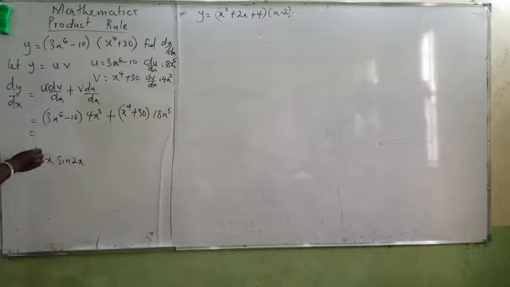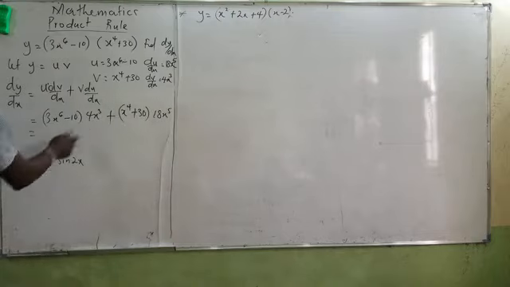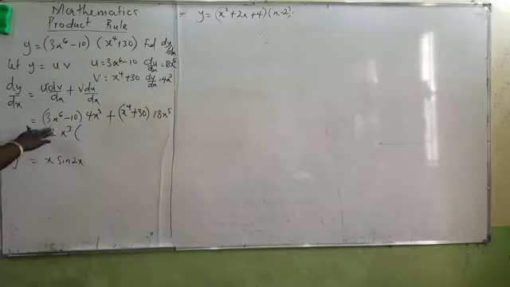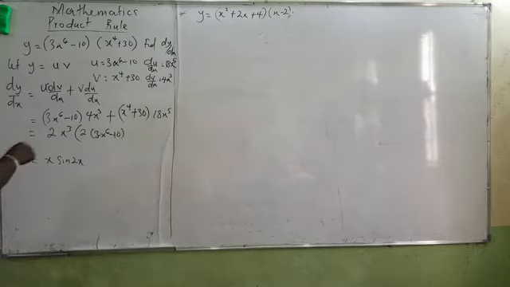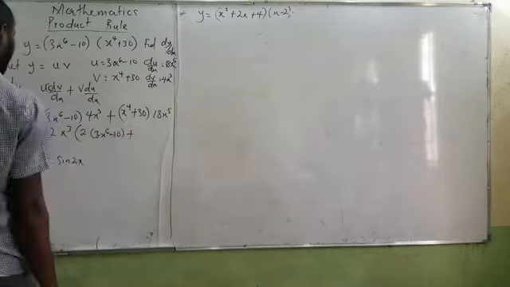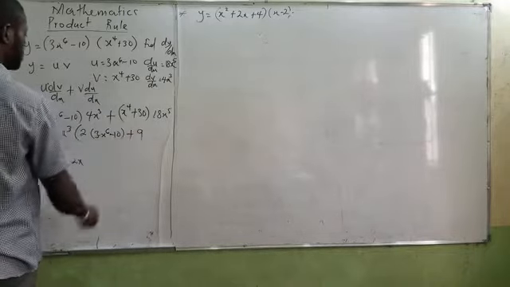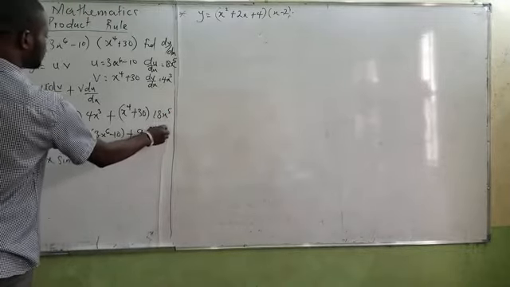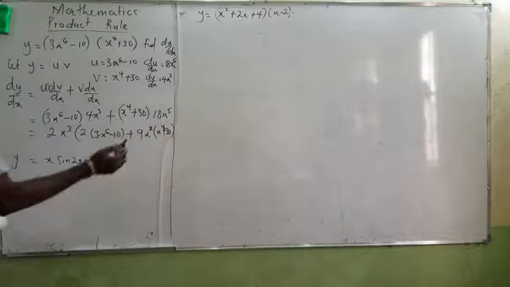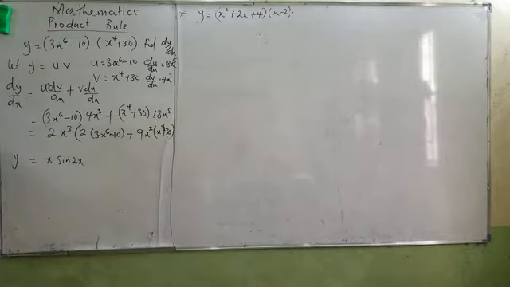Now, I can present my answer by saying that since 2x is common, I can decide to factor it out. I can say 2x raised to power 3, bracket of 2 bracket of 3x raised to power 6 minus 10, plus what remains here, 9x squared, bracket of x raised to power 4 plus 30. You can factor out however you want to do it. That is okay.